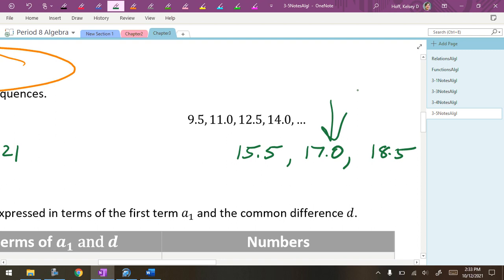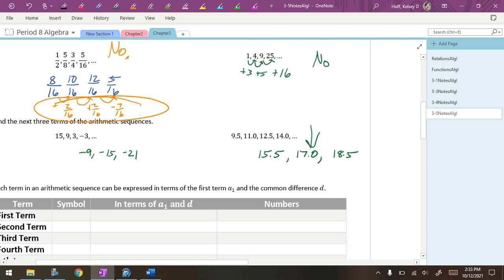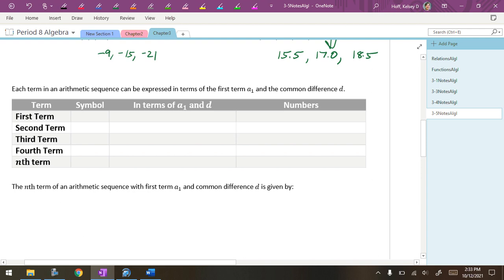All right? The difference with this, or what we're going to be working toward now, is that every term in an arithmetic sequence, so every number in an arithmetic sequence, can be written in terms of the first term and the difference. What's going to happen today is they're going to say, find the 57th term in this sequence. And I don't know about you guys, but I don't want to have to write out 57 terms. Agreed? Okay, so bear with me.